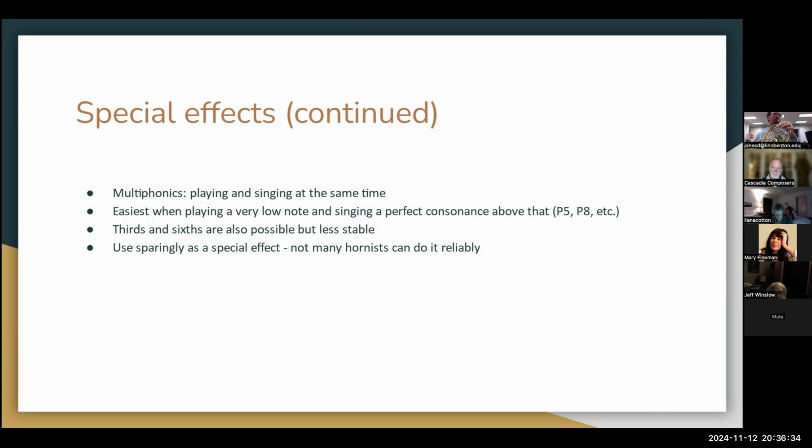Or here's a tritone. You can tell dissonant intervals really affect and kind of interfere and meddle with the played pitch. So the easiest are perfect consonances. I've done something before where I've played parallel fifths with myself. Kind of fun to play around with, but again, it's not a technique that your average horn player will be able to do reliably. Got it. Thank you.